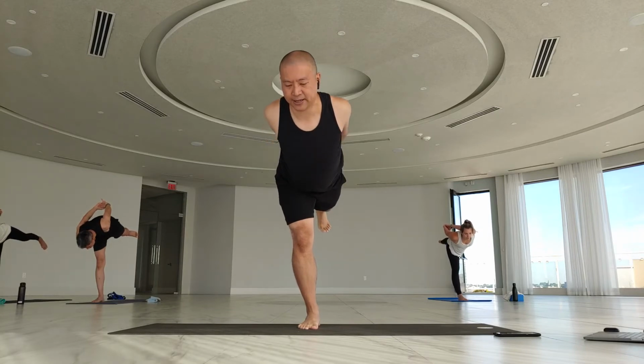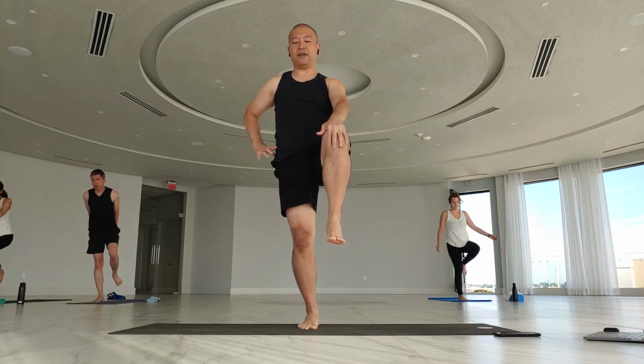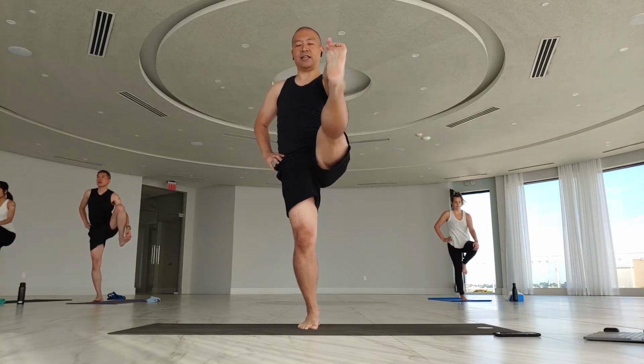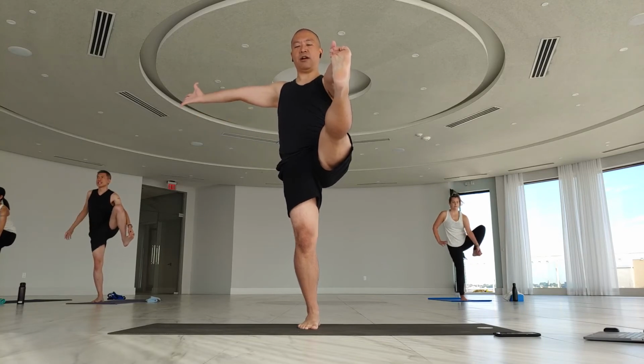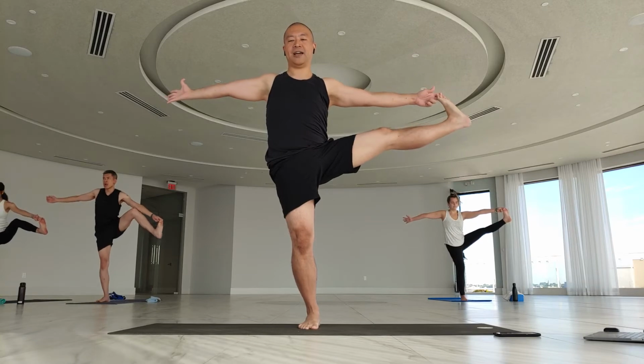Stay on the right leg, start to stand up, draw the left knee in. Left hand to left knee, right hand to right hip. Or yogic toe lock if you have the extension. Right arm reaching out, everyone, and then open up the leg or the knee to the left side.